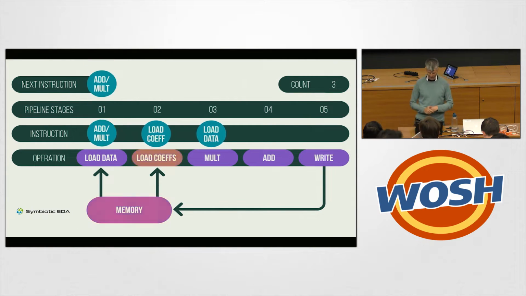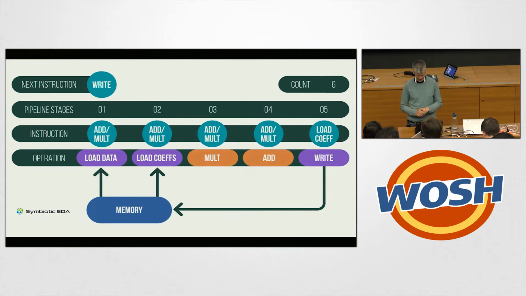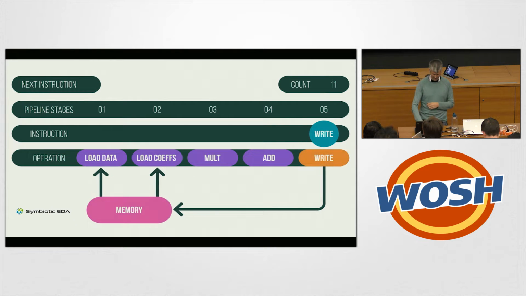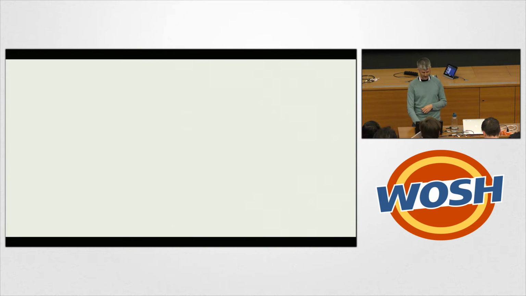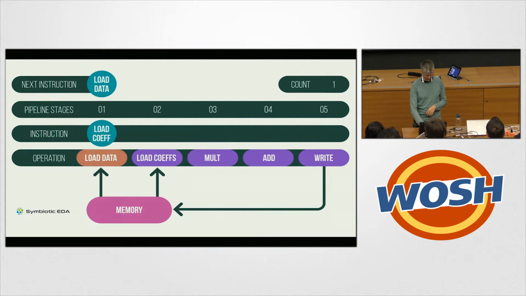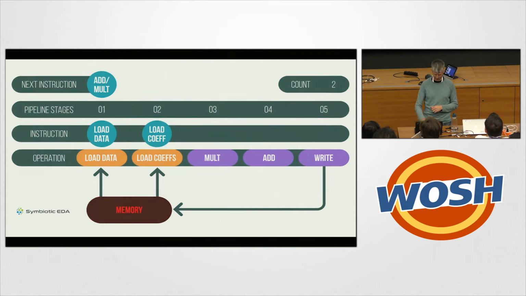So we have 3 different pipeline stages that use the memory, and when the memory is being used, it gets highlighted. We've got our parallel multiply additions for the neural network, and then at the end we have the write. So we want to avoid a memory hazard in this pipeline. We can't have more than one instruction stage reading or writing to the memory at one time. So the way that could happen is if we had, say, a load coefficient instruction followed by a load data instruction, we get a memory hazard. So we're going to get corruption there.